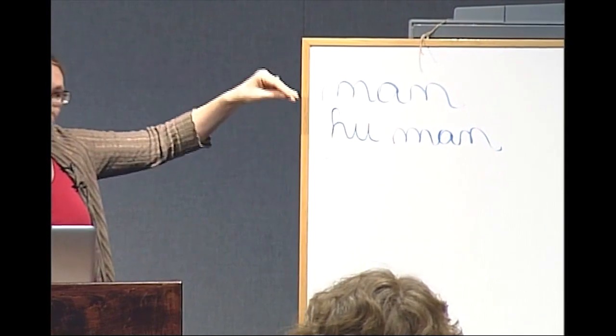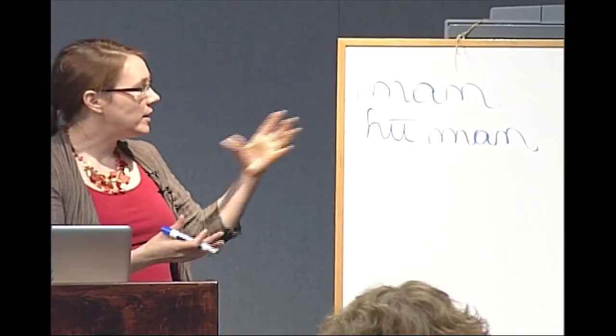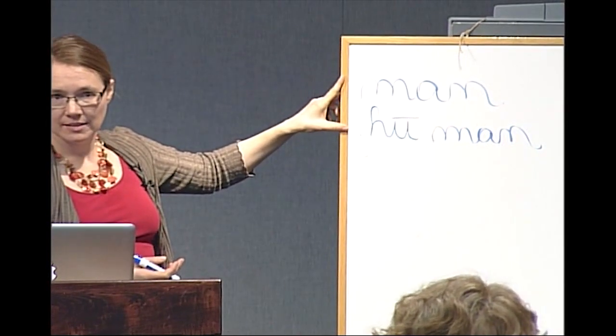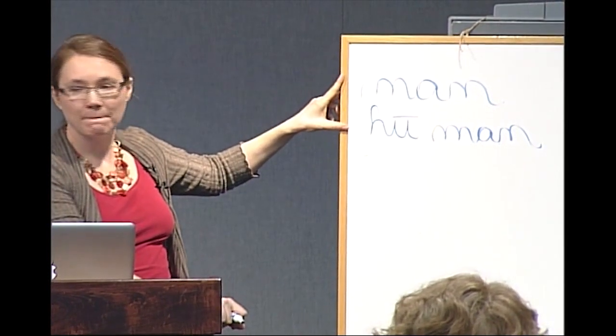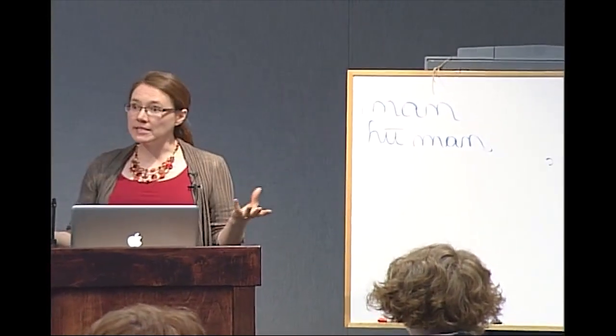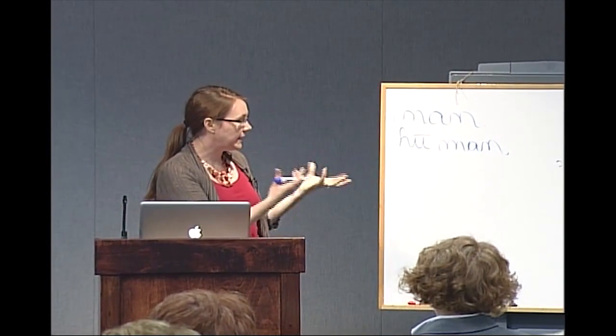What will we mark? You said it's a long sound. A, E, O, U usually say their long sounds at the end of the syllable. Now, this has a schwa in it, right? Human. This is saying its schwa sound. Why? What do we notice about these two words? What do you notice? They're spelled the same. This is man. This is human. They're from the same root. This is morphology. We've added this beginning of the word.